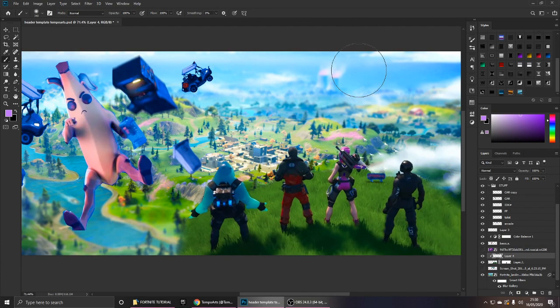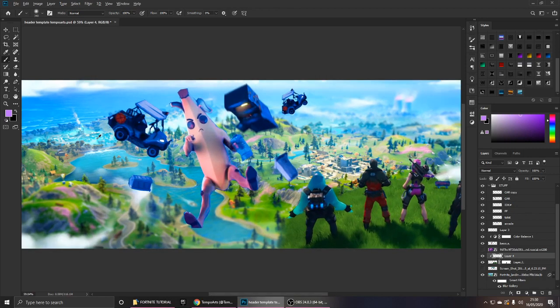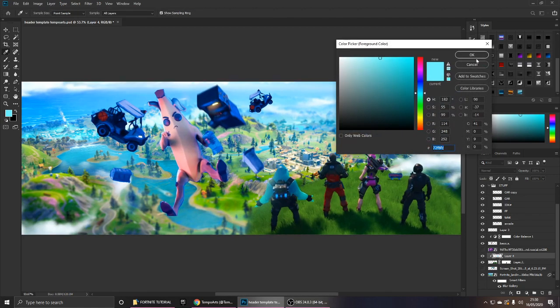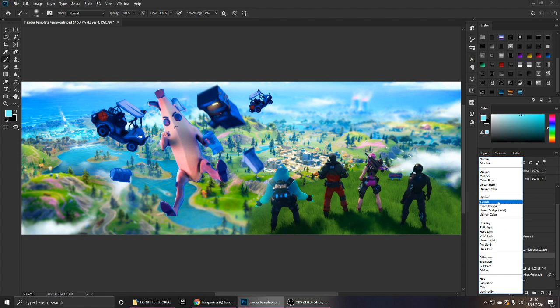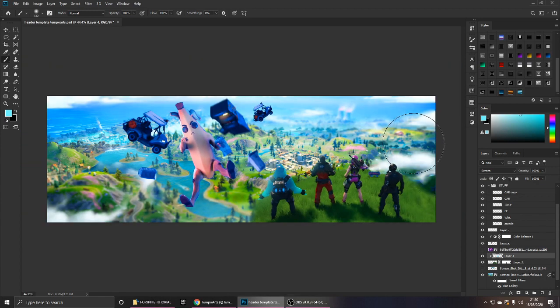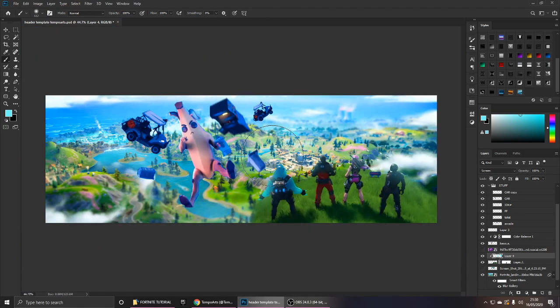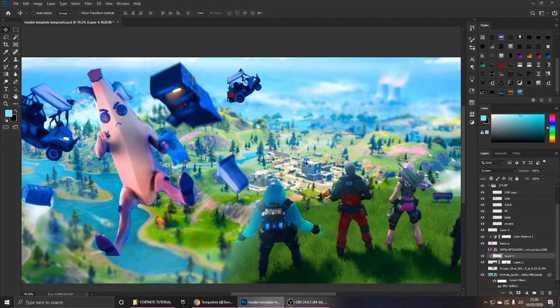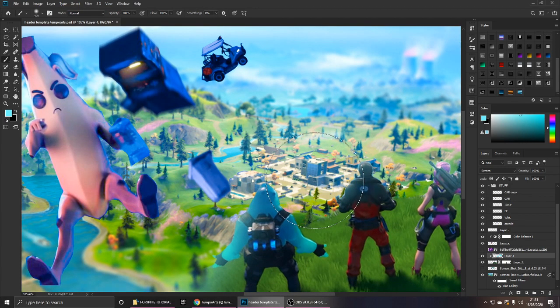But because light is coming down, I'm just gonna take a nice light blue. This is the code if you want it. And we're going to make it screen, and these are just going to be the gentle brushes, so we're just going to gently go around, not too hard, because as you can see, that's what it does. Just going to raise stuff from here quick. Just gently go around it, so they can see there is something there. The next one's going to maybe not look good, maybe it will, I don't know.